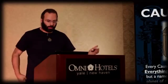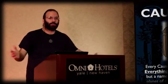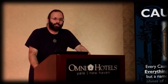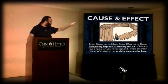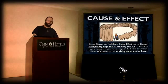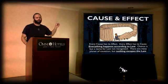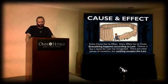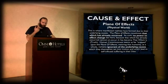And that's where many people in our society are. They're not taking any action, and they're willing to let evil run unchecked. So this is ultimately going to come back and bite us, and what we set into motion is going to actually topple over onto us if we don't change our thoughts, emotions, and behaviors. Nothing escapes law. We are bound by it eternally. Let me just go back. I'll leave it on this slide for a moment.